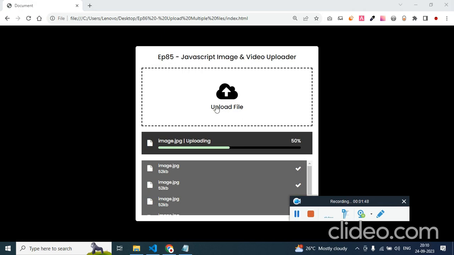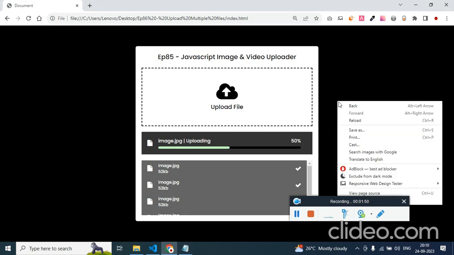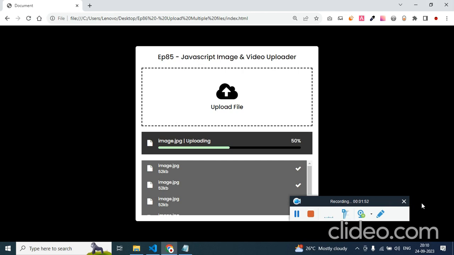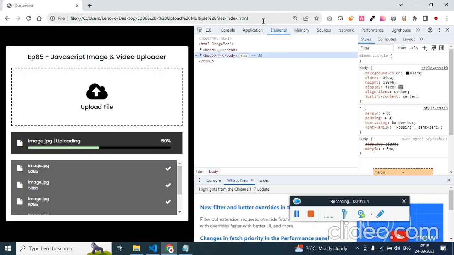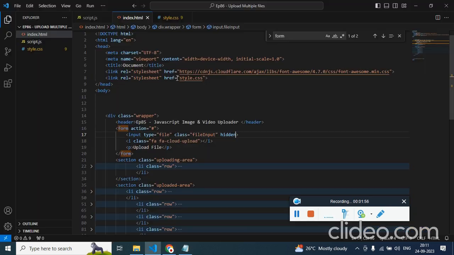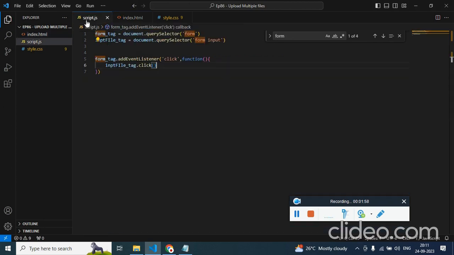Now as we select the file, let's get the selected files and display it on the console. So what we need to do is add a listener on the input, so that listener is going to be input dot add event listener, which is change.